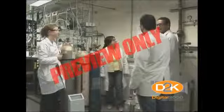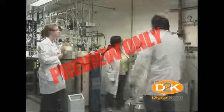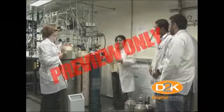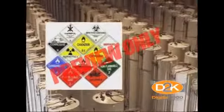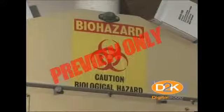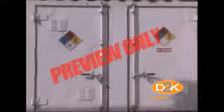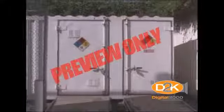All gas lines and manifolds leading from a supply must be clearly labeled to identify the gas, the laboratory or area served, and the relevant emergency telephone numbers. The labels should be color-coded to distinguish hazardous gases such as flammable, toxic, or corrosive substances. A yellow background and black letters work well. Signs should be conspicuously posted in areas where flammable compressed gases are stored, identifying the substances and appropriate precautions.